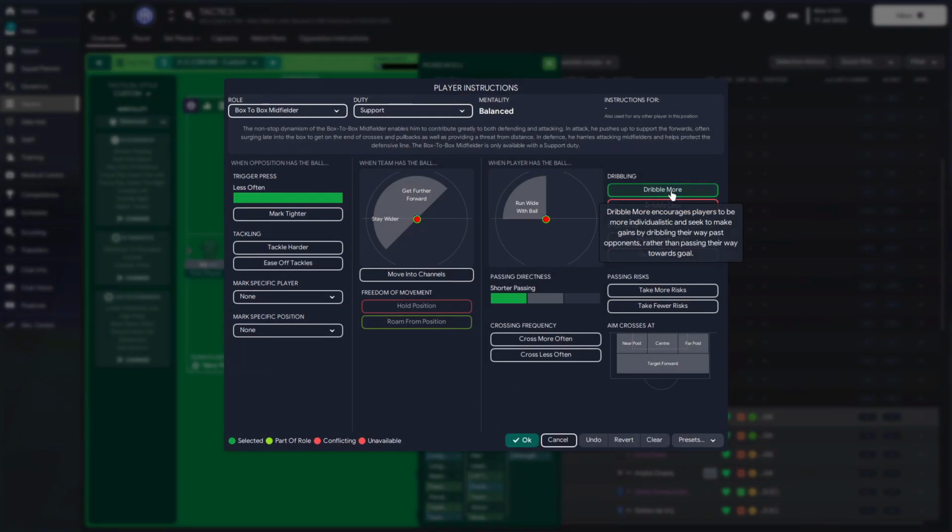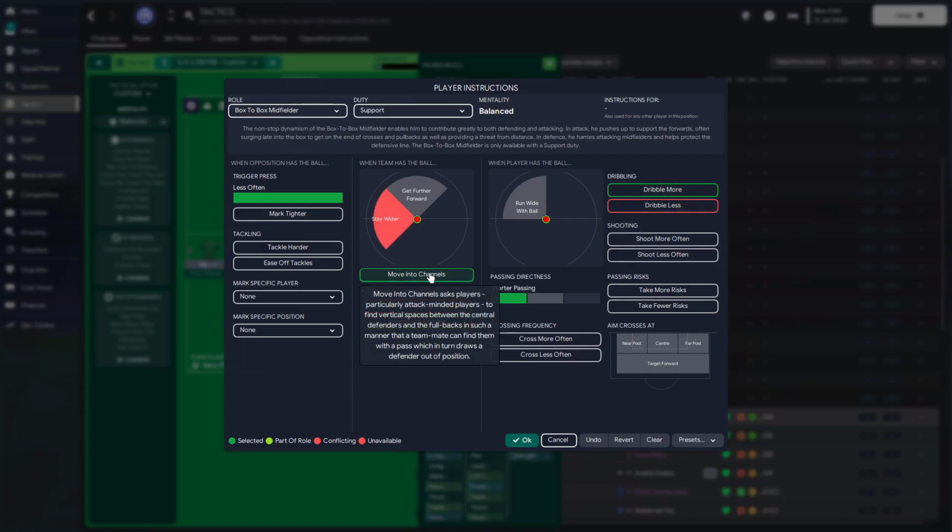You'll notice that's basically the whole team now behind the strikers, who are dribbling more to get them higher up the park because of that low defensive line. We do want him to move into channels to back up those wing backs, and remember we are focusing play down both sides, and we're going to tackle harder as well.